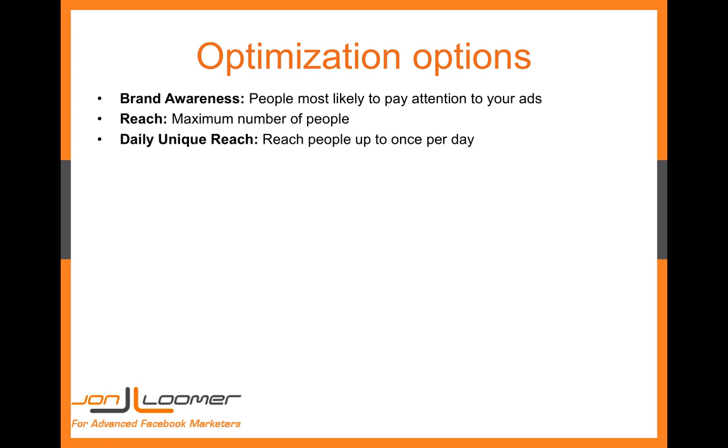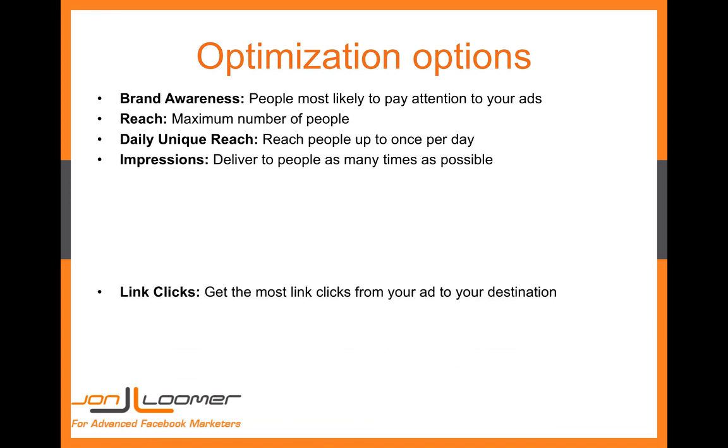Understand for reach and daily unique reach and impressions is another one. Facebook really isn't optimizing for an action at this point. So with reach and daily unique reach, it's just trying to show it to as many people within your audience as they can, but with some constraints in terms of frequency. With impressions, Facebook's just trying to show it to as many people as many times as possible, which to me can be kind of a waste of money. But there's no optimization. They're not zeroing in on certain people who are most likely to convert or click on a link or something like that.